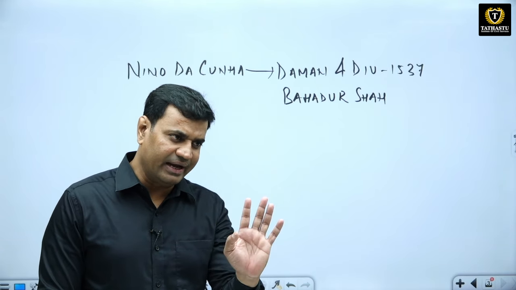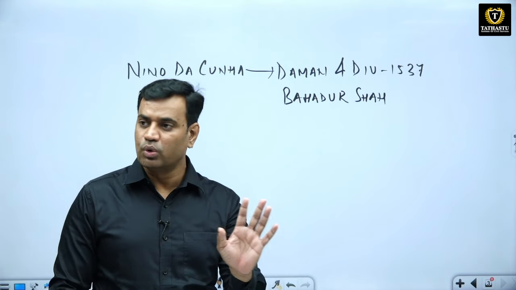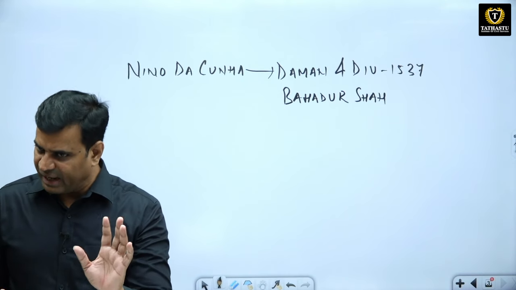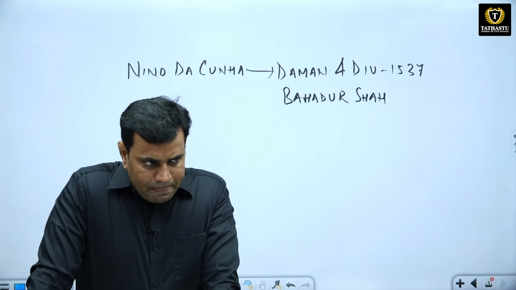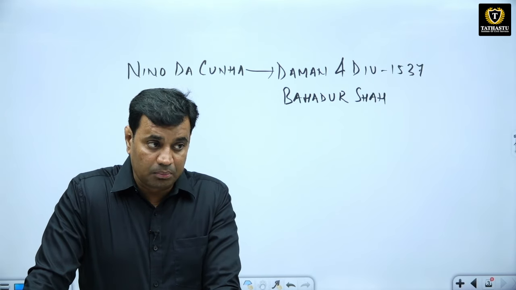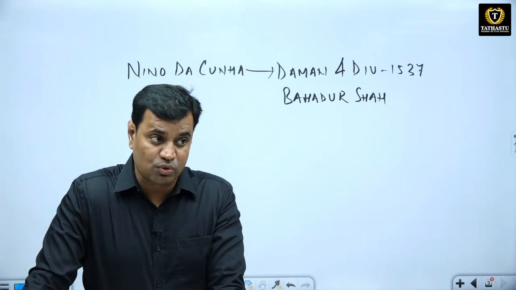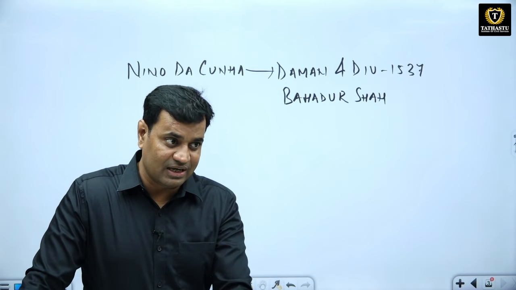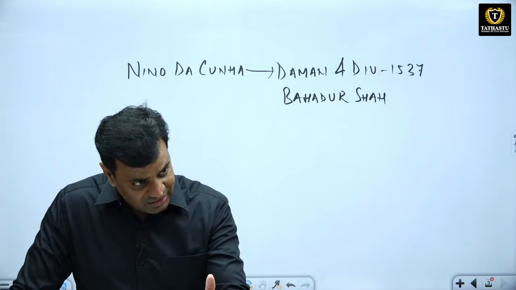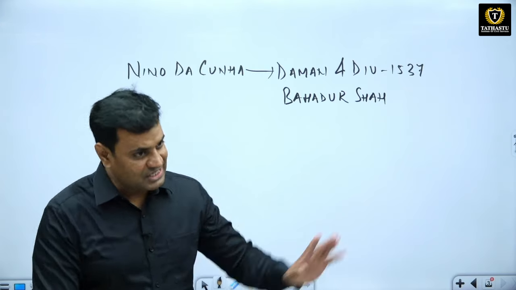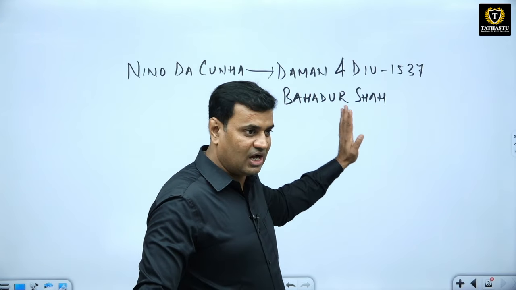in the year 1862. Rangoon is present-day Burma or Myanmar. So Bahadur Shah is a very popular title. Last ruler of the Mughal empire, Bahadur Shah second. First ruler of the later Mughals, Bahadur Shah first. Last ruler of the later Mughals, Bahadur Shah second, that is Bahadur Shah Zafar. And there is a separate ruler of Gujarat, Bahadur Shah.